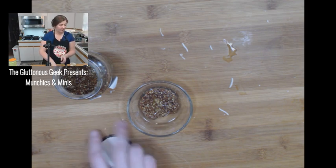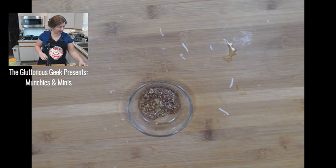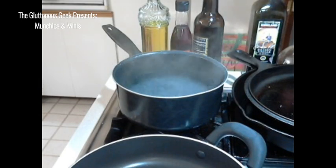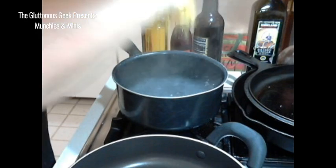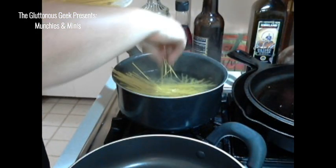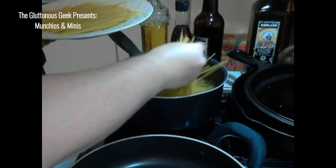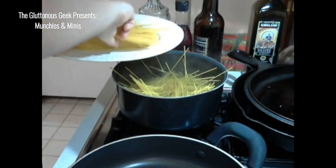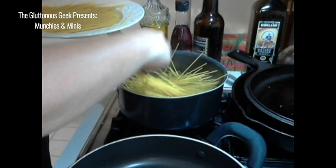All right. So it sounds like our water is at a full boil. Yep, that is certainly the case. So now I'm just gonna throw in my pasta, and try to arrange it around the pot so it's less likely to stick together when it cooks.